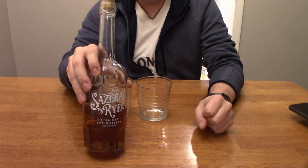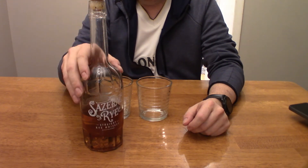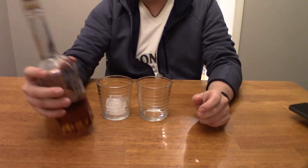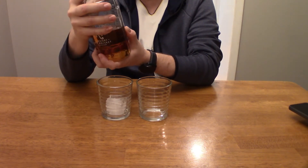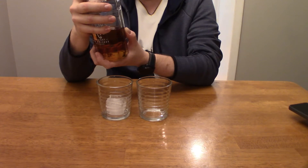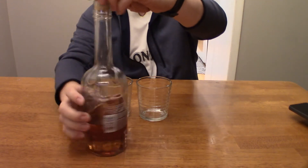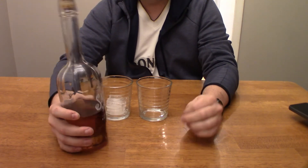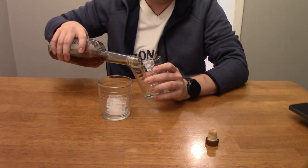I think it's important to get a little bit of perspective on some of these other whiskeys that are fairly similar to the bourbons, and I mean I like this so I just wanted to do a quick review on it. Sazerac Rye — I think it is a Buffalo Trace product, yes, owned and bottled for the Sazerac Company, but distilled at Buffalo Trace Distillery in Frankfort, Kentucky. This thing is 24 bucks — love that, that is a really good price.